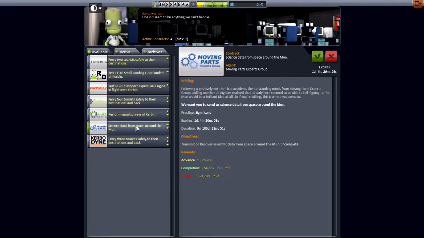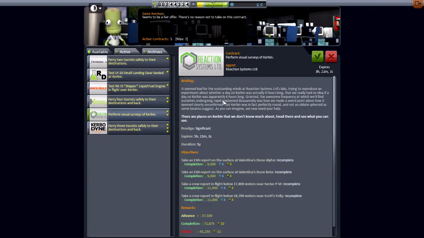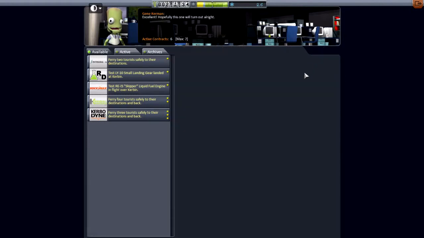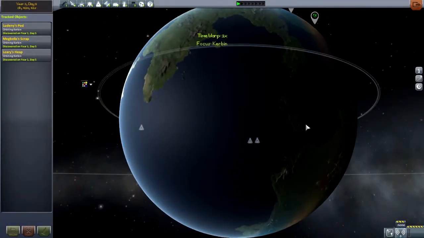Science data from around the Moon. We're not going to be going to the Moon just yet. It's not a bad one to take. We'll grab that, but we're not actually going to worry about doing it for now. And I'm also going to grab this perform the visual surveys because I want to do this one for a plane. But I'd say that the first thing we're going to be doing is rescuing a couple of Kerbals from orbit around Kerbin.